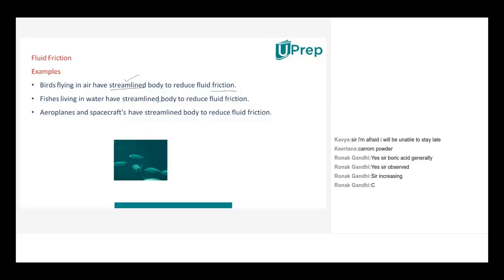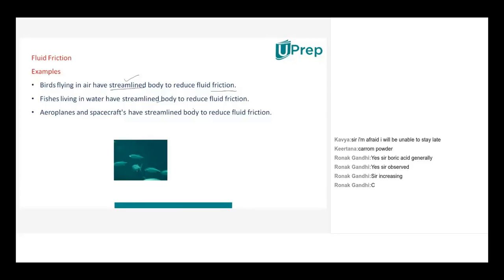That is nothing but air on our side, if the air is flowing in the same direction as the object is moving, or if it's facing the opposite side. I'm asking you on what factors fluid friction will depend. All those four factors are there on your screen. Three were said already, and you have to say the fourth one.